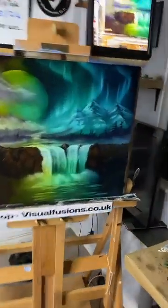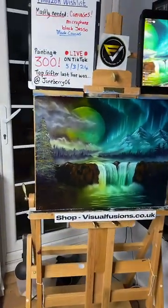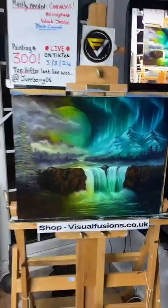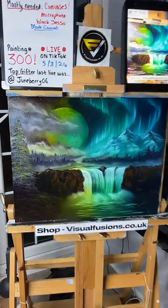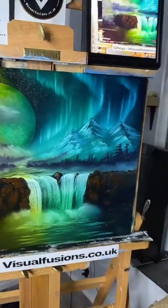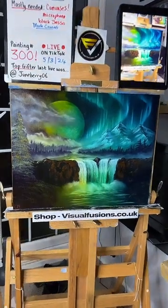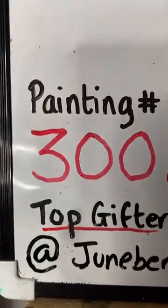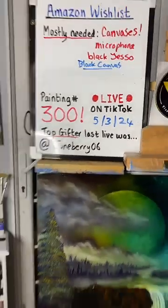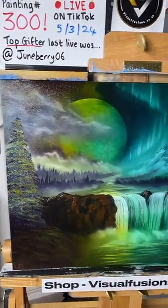I can't seem to get the whole thing in. Hold on. I have to push it back even further. That's mental, isn't it? I think that's one of my favourite paintings I've done. Yeah, painting 300, guys. It must be around 2 years ago that I first started. So yeah, 300 paintings in just under 2 years, maybe.